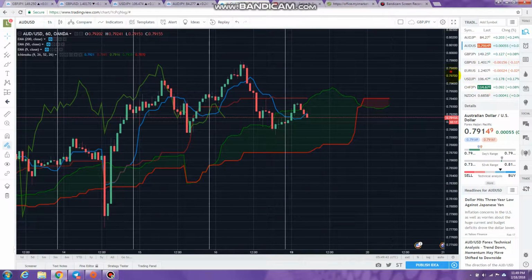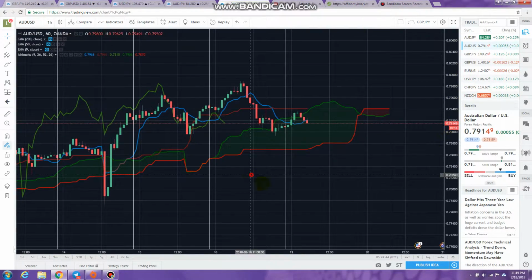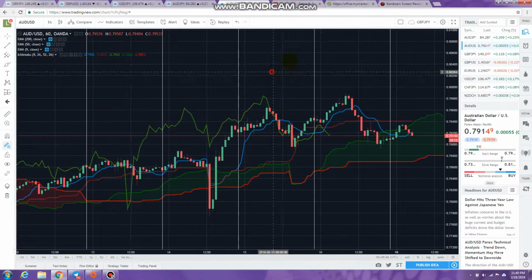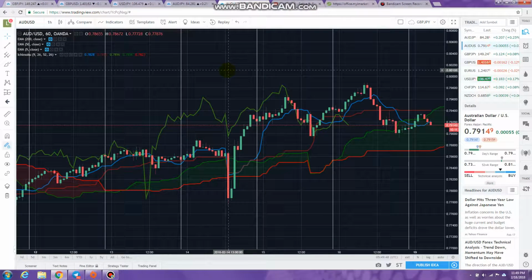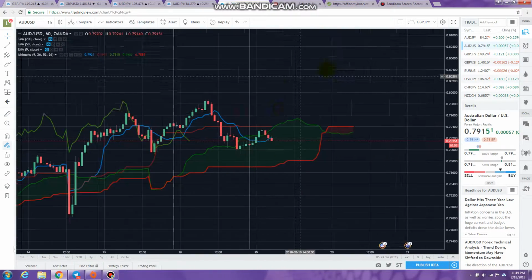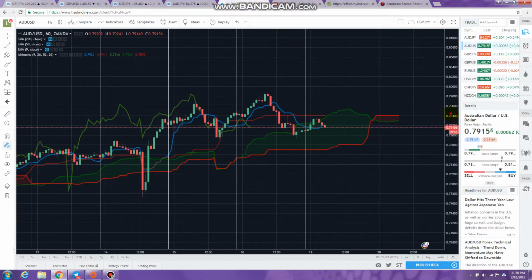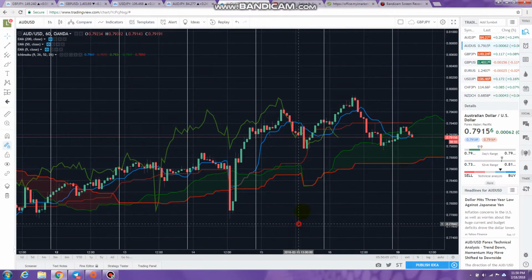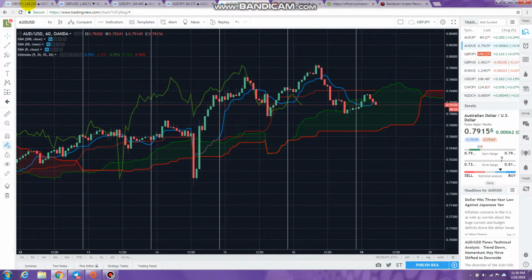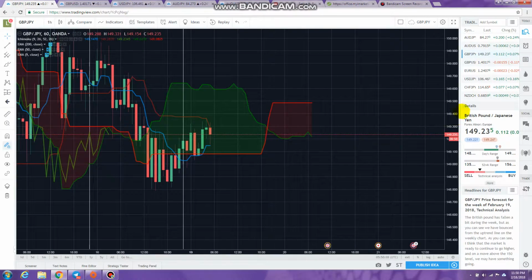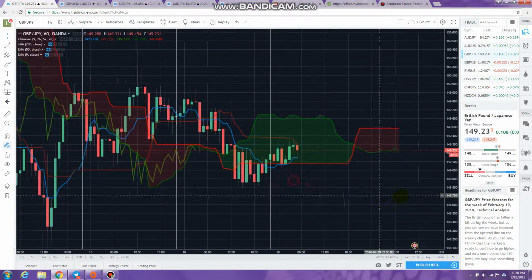It's the Ichimoku clouds. That's what we're looking at today. Ichimoku Kinko Hyo. In English, that is, let me look at my notes, one look equilibrium chart. It's made for one look, and you know where it's going to go. Not really know, but give you a really good estimation. Okay, let's start with GJ. GJ looks pretty volatile.